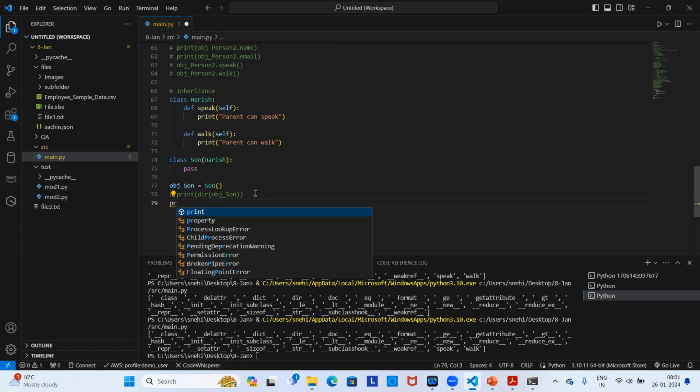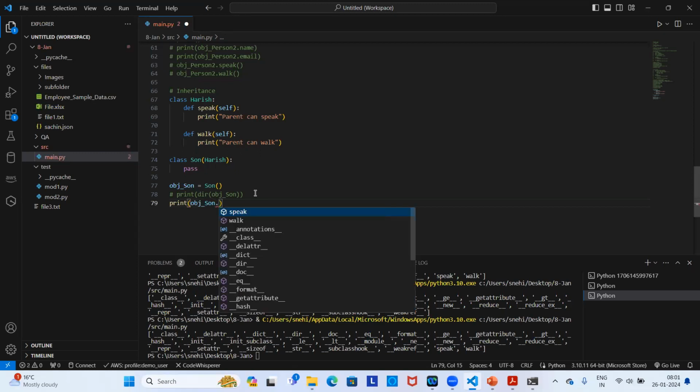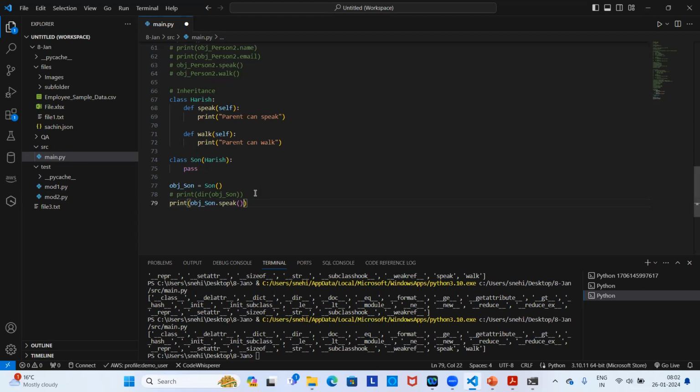How can I see? Like I'm able to inherit. So I will use obj underscore son dot speak. See, speak is available. If this is a method, no need to print. Okay. If it is an attribute, we can print obj son dot walk.